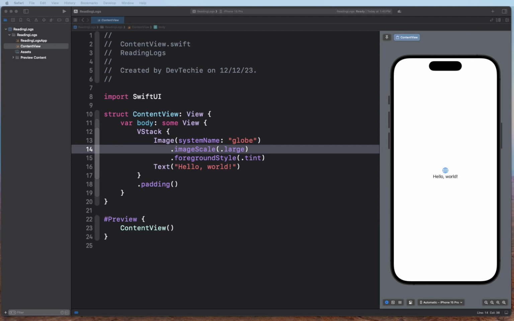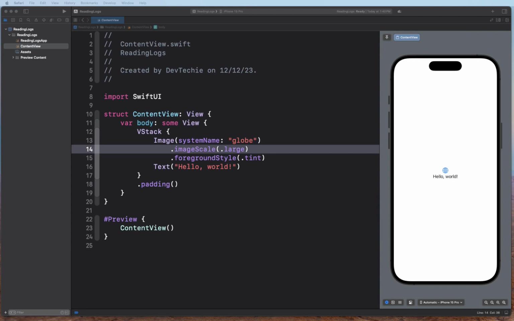Now, in order to understand this better, we're going to work on it by building an app from scratch in SwiftUI and SwiftData. We'll be building a book reading log app. This app will keep track of all the books that we have read. This app will also have a notes section for each book so we can remember the important aspects of the book via saved notes. Okay? All right.